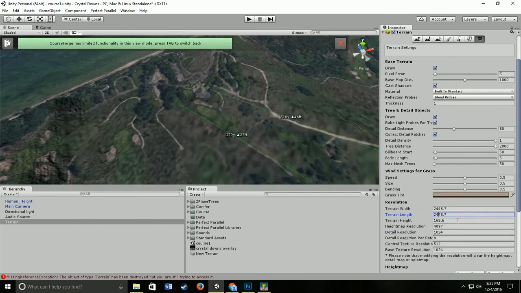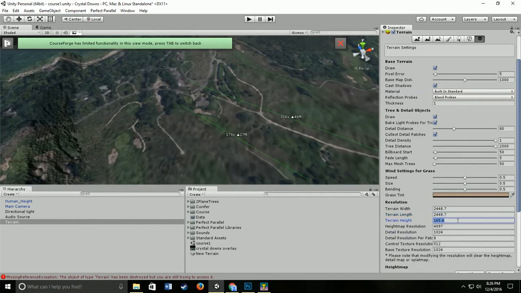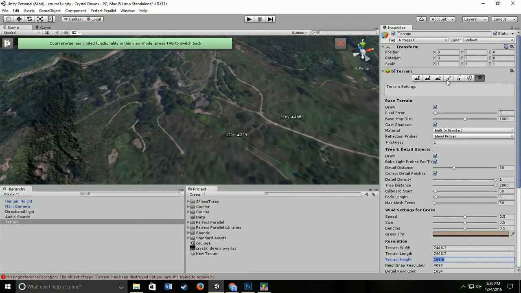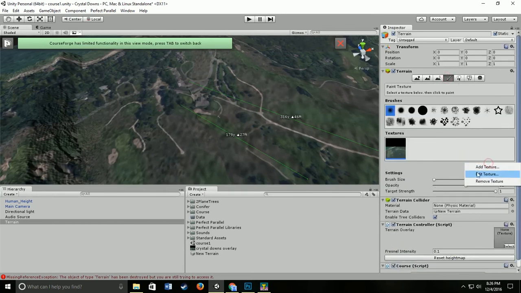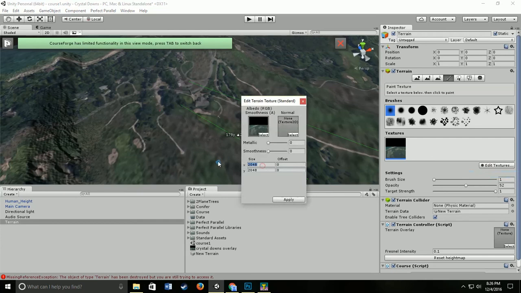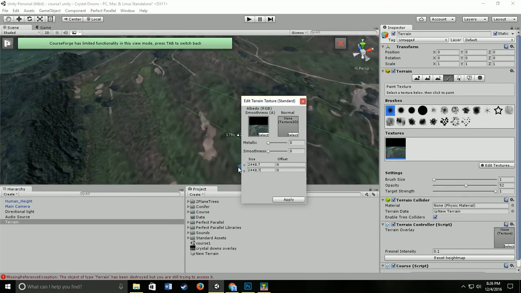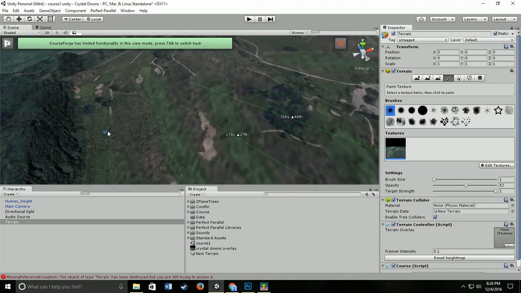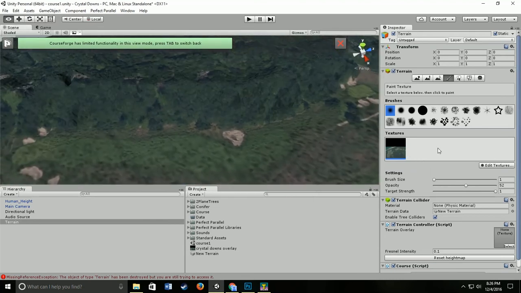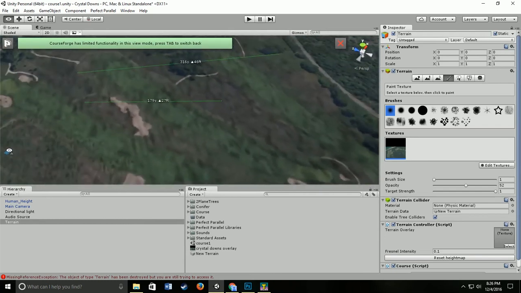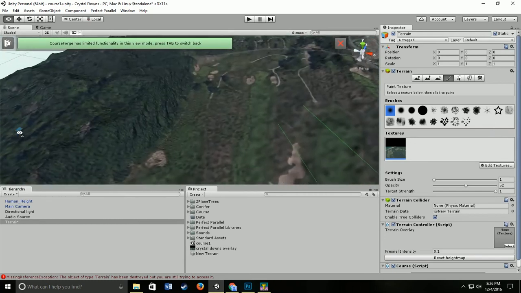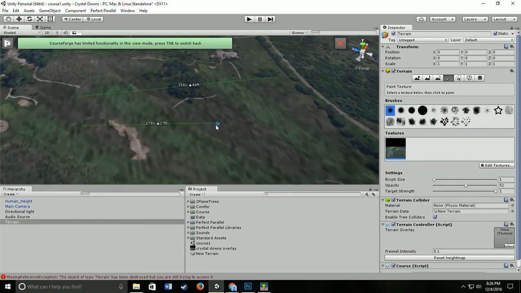Now we can go back into here. Add a texture. 2448.7. 2448.7. Now we can apply it. And there we go. Now that looks a little bit better. Now that being said, this measurement was all off. So let's go ahead and redo that measurement. Now it's supposed to be 26 some odd feet.